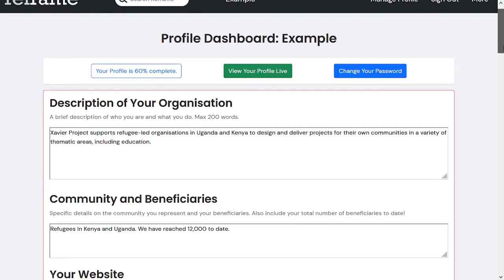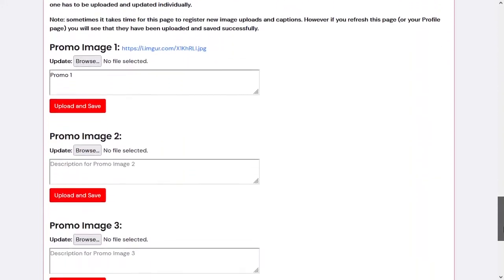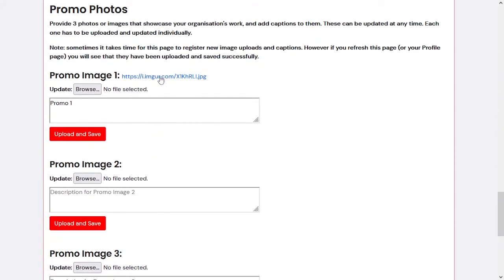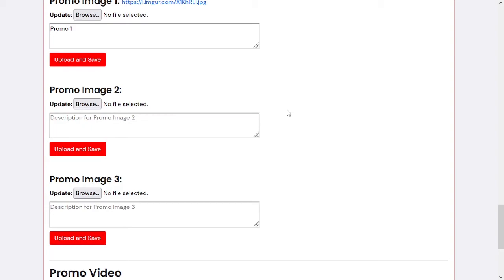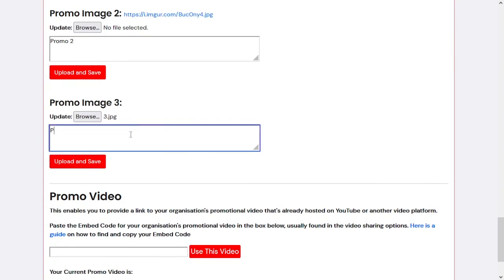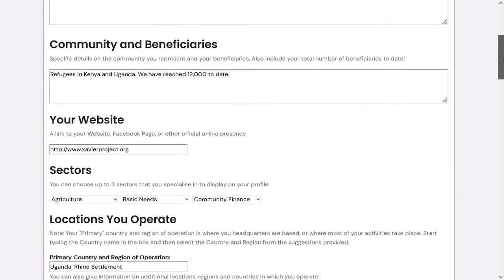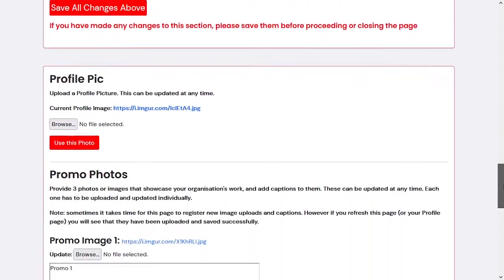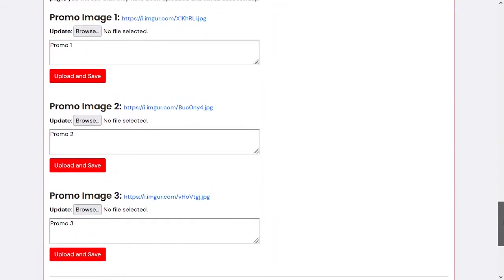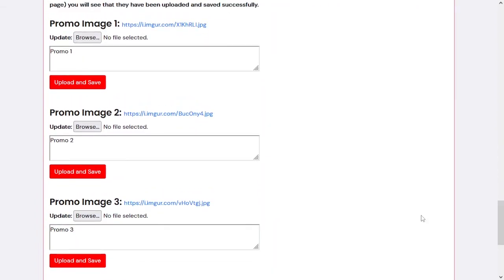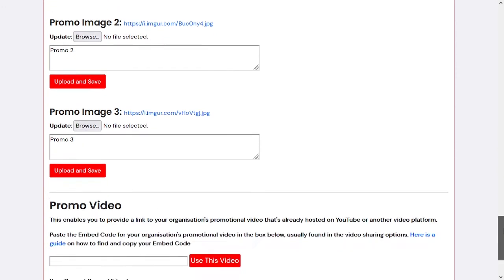And yeah, the page refreshes, but your photo, once again, will be saved, and you'll see a link to it on the web here. As long as you see this blue link here, that means that the photo has uploaded successfully, and you'll see that the text is also there as well. So we're going to do this for the other two images. We understand that it is a little bit annoying having to refresh the page every time you upload an image, but that is the way the website works at the moment, but we are working on improving that.